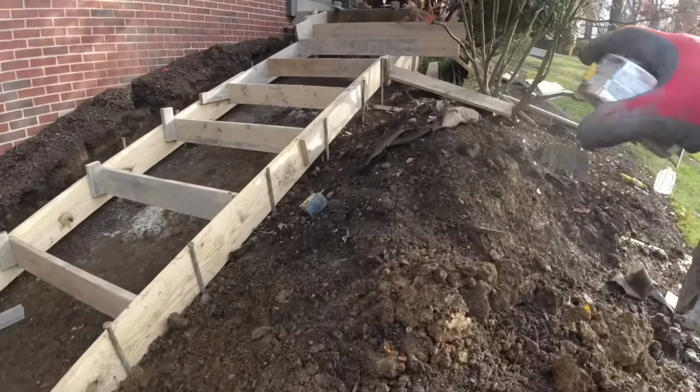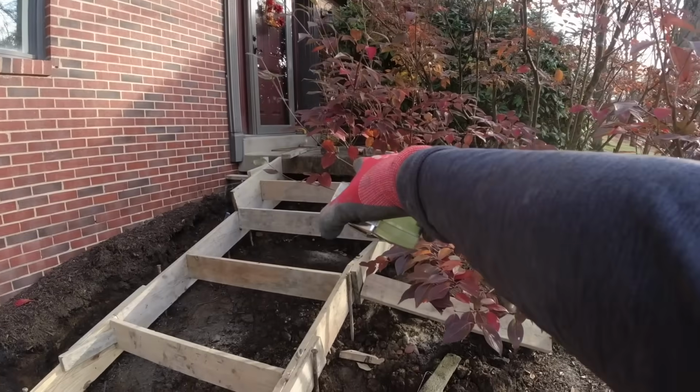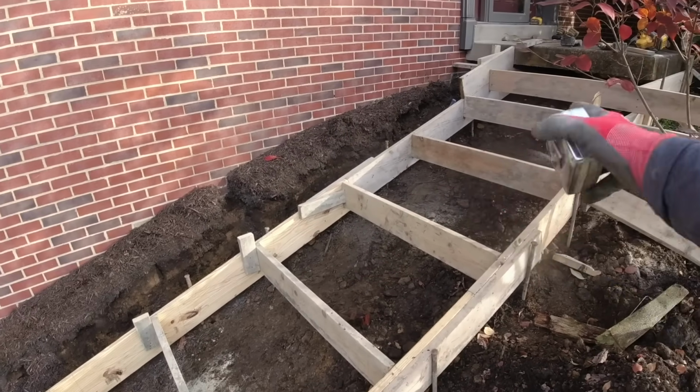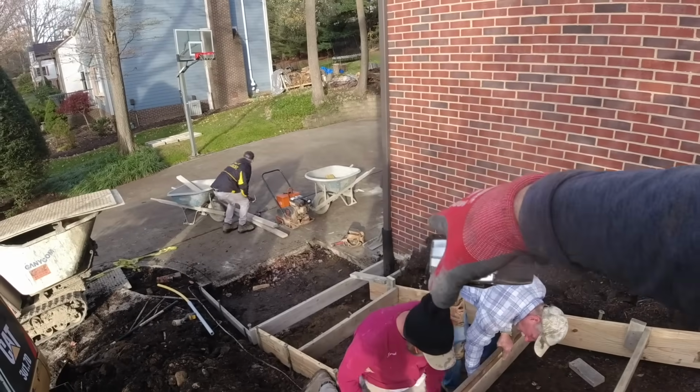As soon as I get done, I'm going to comb this dirt down. We'll start getting some stone in here. So 1, 2 quick steps, 14-inch treads coming off with our, what was it, 28 inches, boom, boom, boom, boom, boom, all the way down. We did a little curb return.